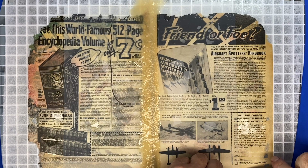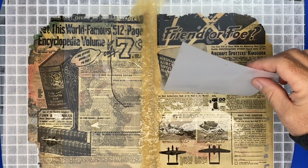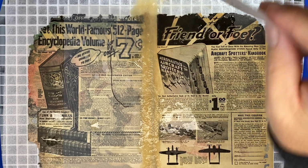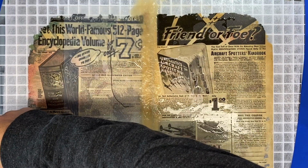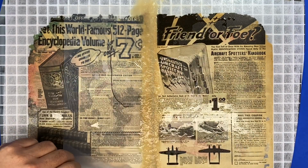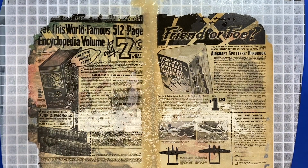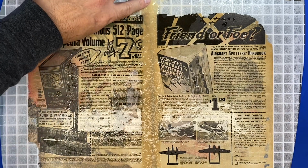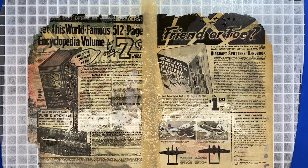And by doing this, I feel I am going to give a better conserved condition where we are able to read the book, and I think the spine will move better. We'll be able to bend better, we'll be able to flex better. So I'm happy with the results right there.